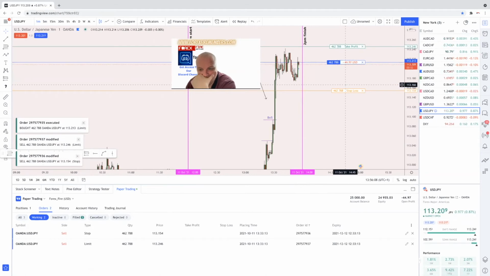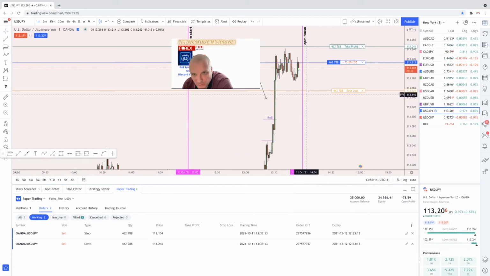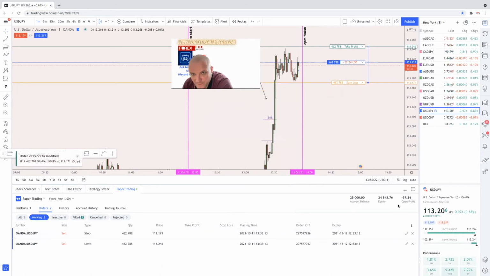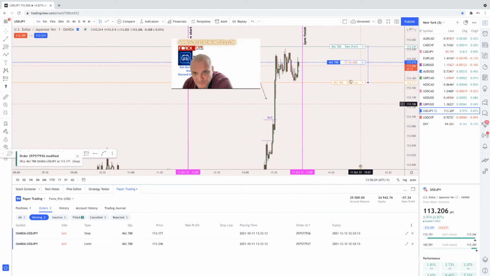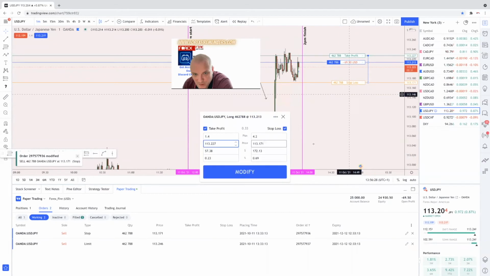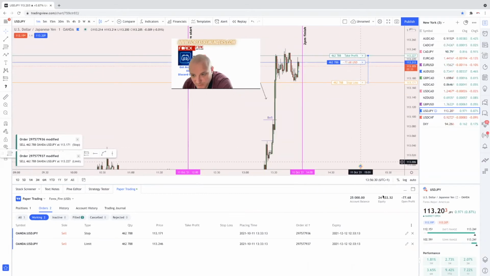There we are. So it's activated there. As you can see, we are in drawdown. This will probably come down and stop us out, to be fair. Let's move the stop loss around over here. We're just going to say yes. Bring the take profit to just here. We'll see what happens if it closes out. We'll see if we can get it into take profit.